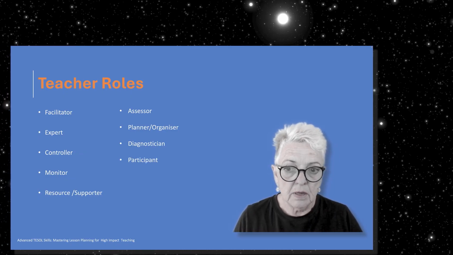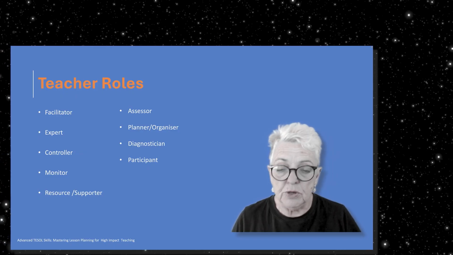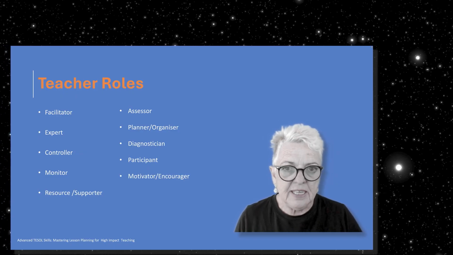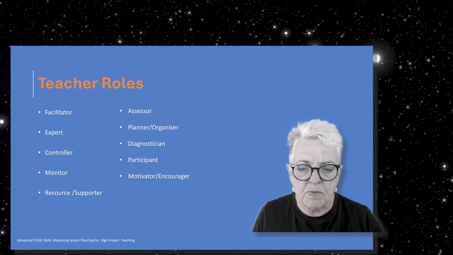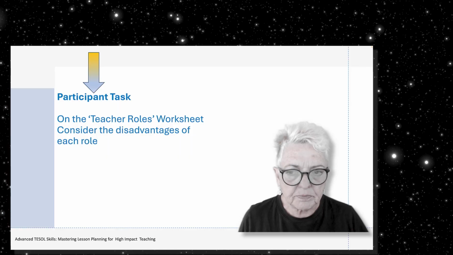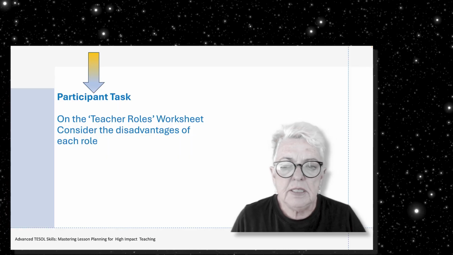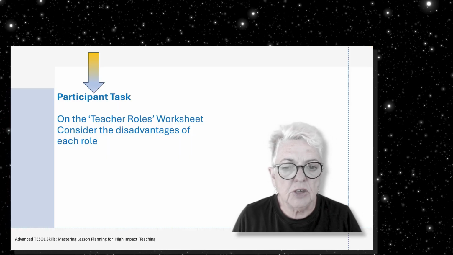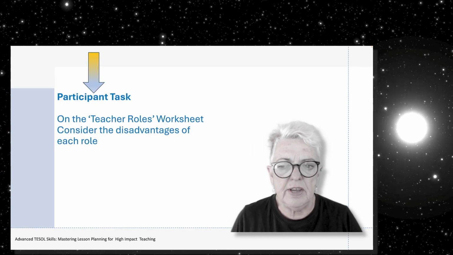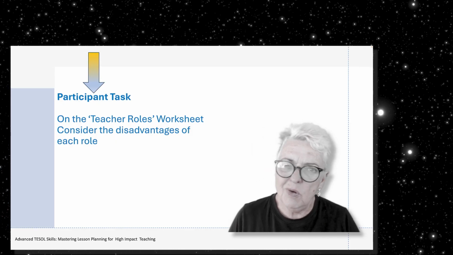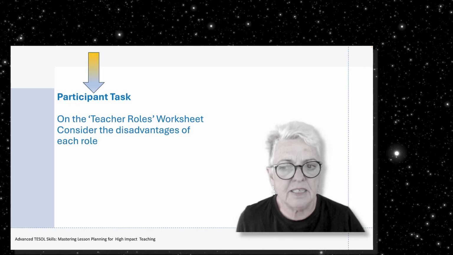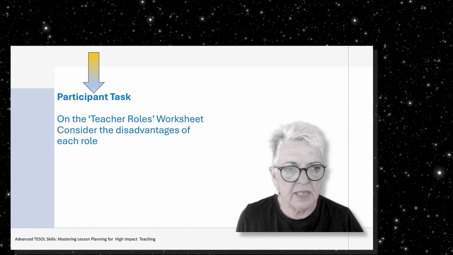Participant. Into pairs, I'll be your partner. Well done. That was good. Yes, go again. That really worked. Okay. So lots of roles. Can you download Teacher Roles worksheet and consider the disadvantages of each role? Roles are not all positive. So have a look and consider some of the disadvantages of each role. Come back when you're ready.